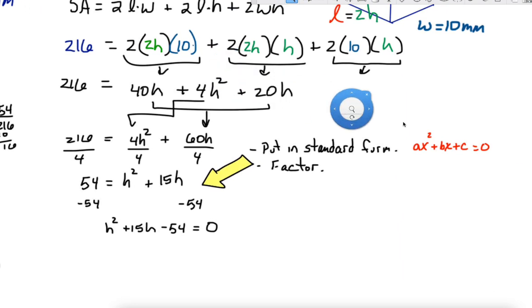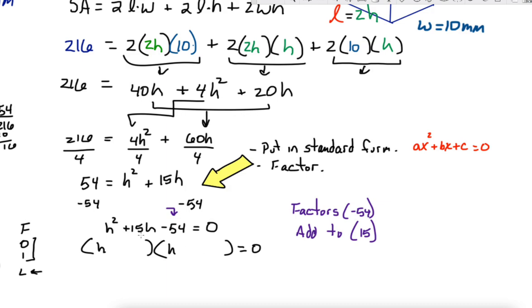And then now we need to find the factors of negative 54 that add to 15. Because that's negative 54 there, we get the negative 54 when we multiply the last term in our FOIL. So we're undoing this trinomial. So I know I've got to have h and h here, and I've got 0 here. One of these has to be a plus, and one of these has to be a minus, because it's negative 54. It's not hard, but it's not super easy to see, so I suggest making a factor tree here. 54, and I know it's even, so 2 goes into it, 27, 3 and 9.